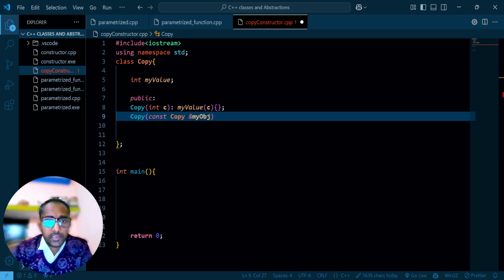So it is initialized having the same class name, but it will initialize from another object creation.